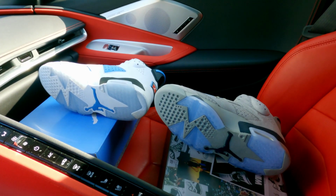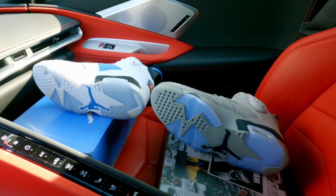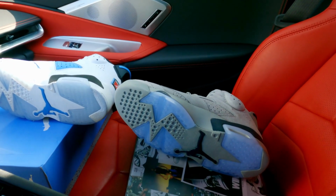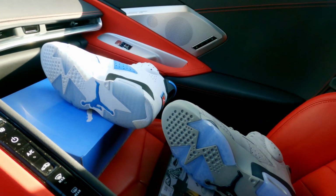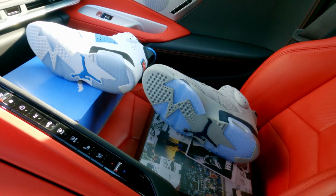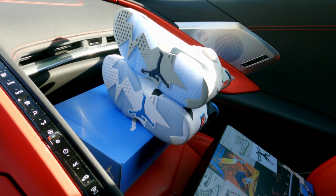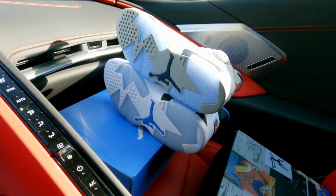Taking a look at the outsoles, you see that Georgetown blue is more that dark blue icy outsole versus the UNC. I know the UNC is in light in this shot, and the Georgetown is in the shadow, so it probably makes it look that much darker. But as you can see, the UNC is also, the back portion of it is also in the shadows in that Georgetown blue. It's just a deeper blue. So we can go ahead and stack them up just to make that case a little bit more prominent. And in person, you can see the Georgetown is a darker blue in person. You probably can also see it on video.